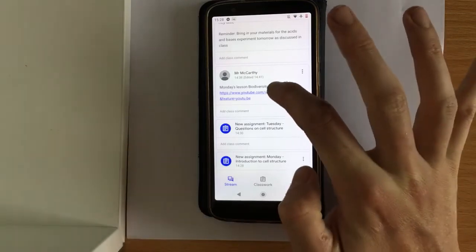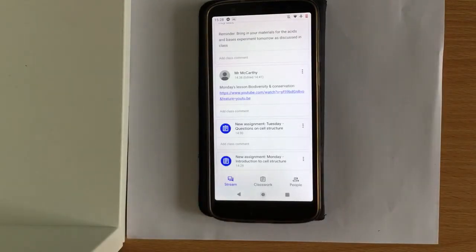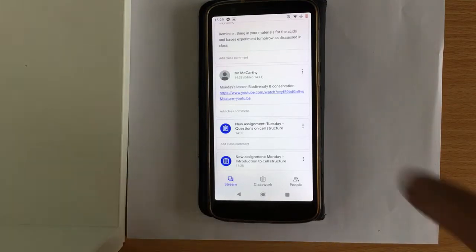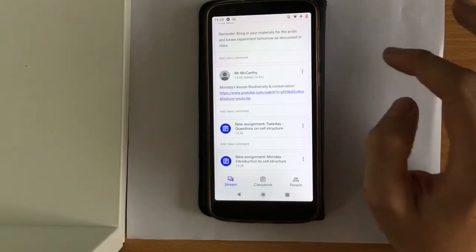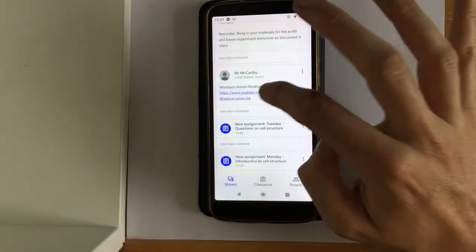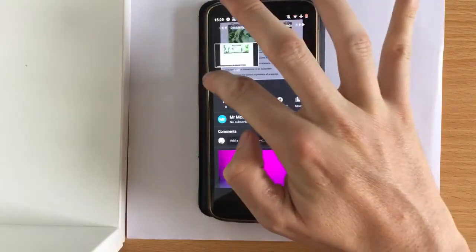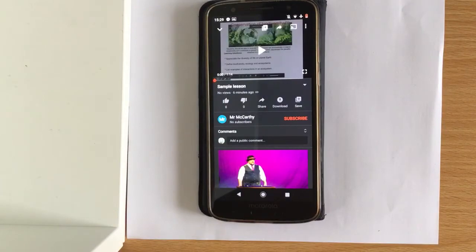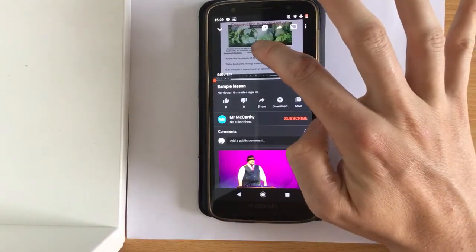And the video lessons here, if this is a newer device, I would actually be able to play this directly on my phone. And this is why, with these announcements, I'm also providing a YouTube link as well, in case my phone doesn't detect the video that I've uploaded. Okay, so you click on the video link, and it brings you then to YouTube, and you're able to view the video on YouTube then. So we'll just take a sample of this and see what it's all about.